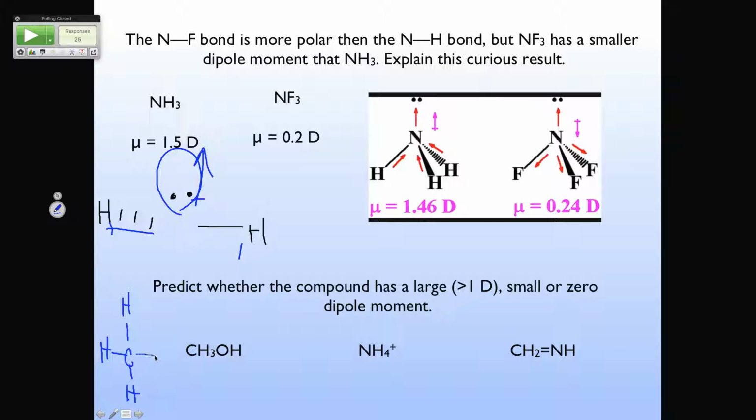Because when it's all smashed down like that, it's hard to see. And I'm even going to put in my lone pairs so I remember they're there. That's a good way to do it. Okay, so now what can you tell me about that molecule? Does it have any polar bonds? Because if there are no polar bonds, it is nonpolar, 0. So that makes it easy. Are there polar bonds in this one? Yeah, so it isn't easy.